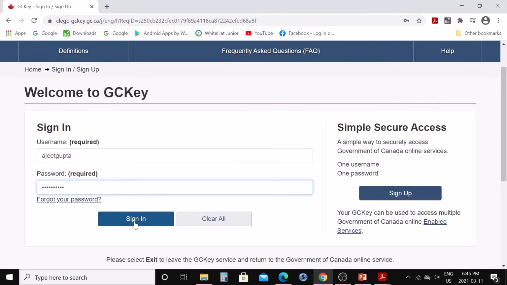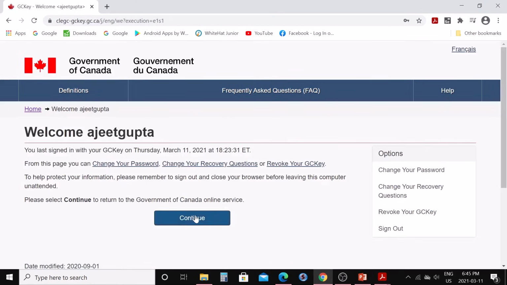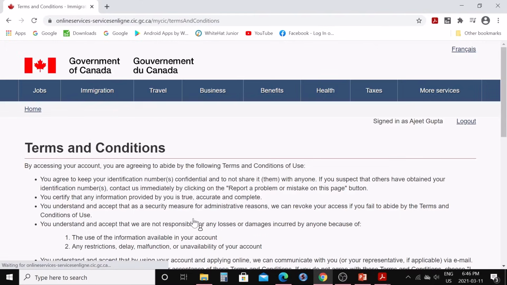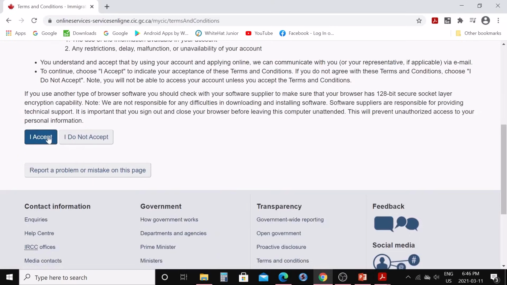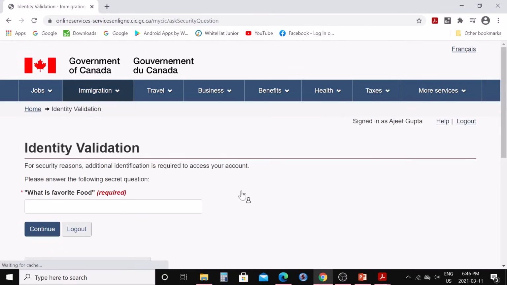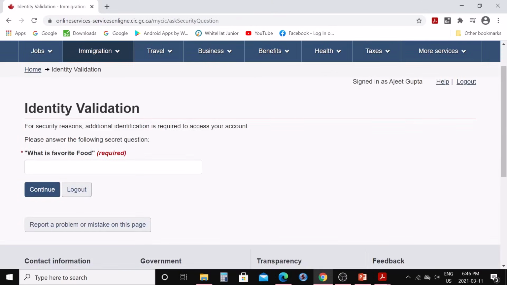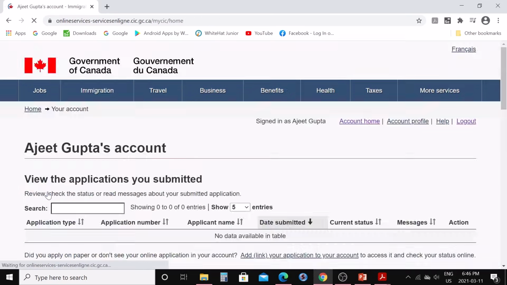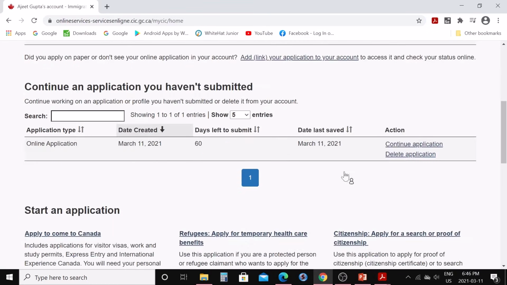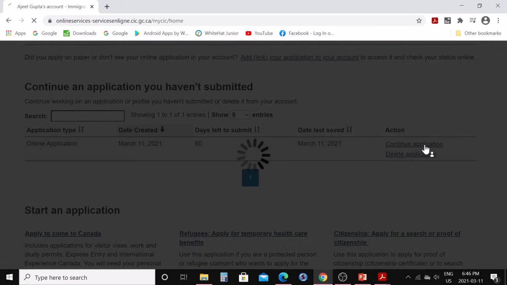Fill out your username and password and click on sign in. Continue, accept the terms and conditions, and here they're going to ask you your security question. I put pizza here and click on continue, and here you can say continue my application.